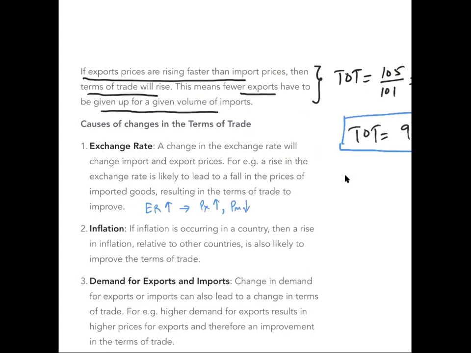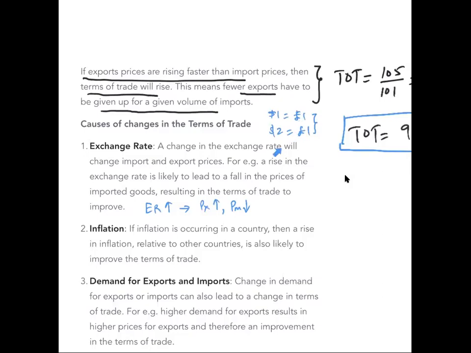Remember, we said, for example, if your exchange rate is like rupees 100 is equal to 1. In fact, let's talk about dollars and pounds. What if your exchange rate is $1 is equal to £1? And what if this becomes $2 is equal to £1? This means the pound is becoming expensive, or the pound is rising in price, because for every pound now you get $2 worth of goods. For every pound previously you were getting $1 worth of goods.